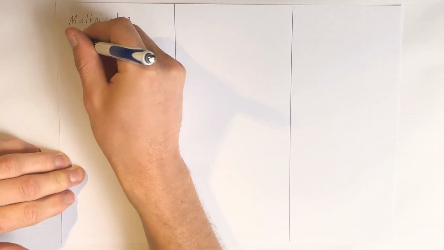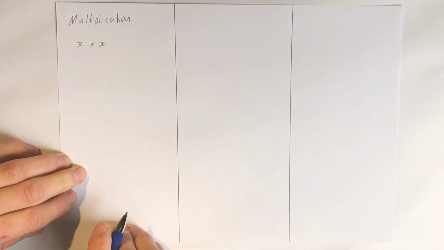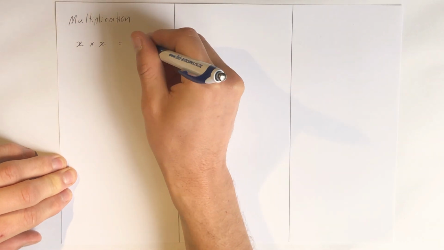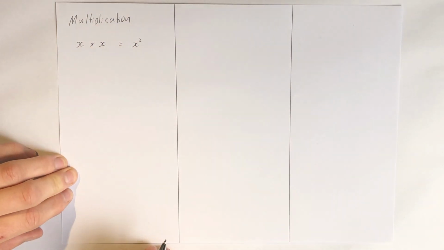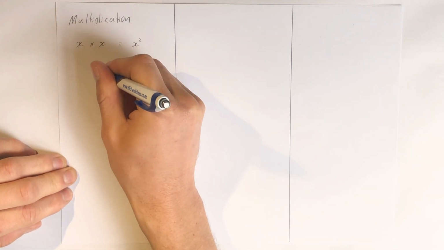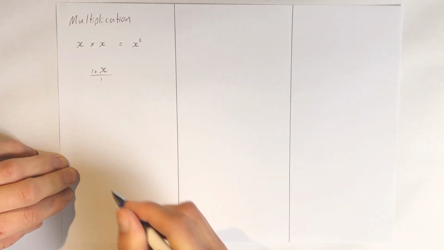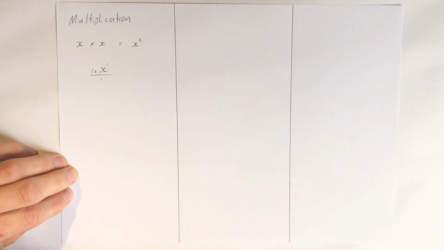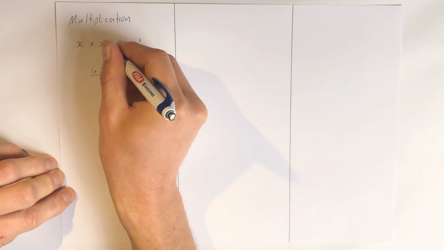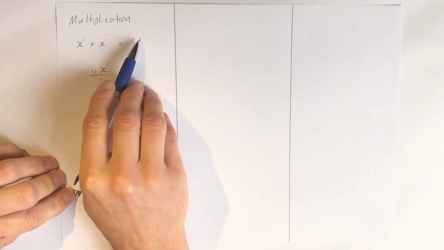So if I took x and I multiplied it by itself, well, you would say that is x times x, and you'd say that's a bit easier to say as x squared. Now, we don't write ones in algebra, all right? So I could surround x with ones, couldn't I? I could have 1 times x, I could also have it divided by 1, and I could have it to the power of 1, but that's all superfluous, right? I don't need any of that stuff. But what's happened here is that we've actually taken x to the power of 1 times x to the power of 1, and you can see that we're kind of like adding the powers.